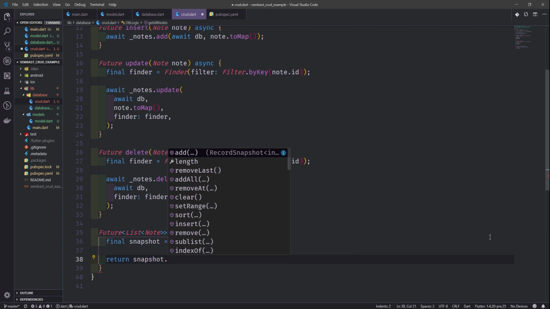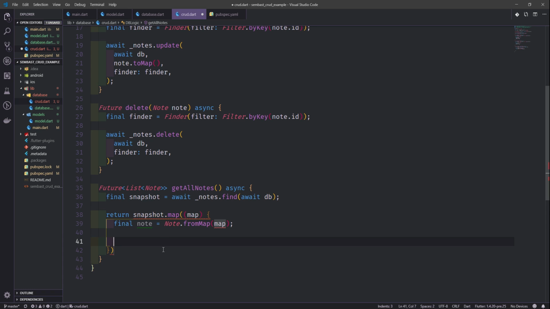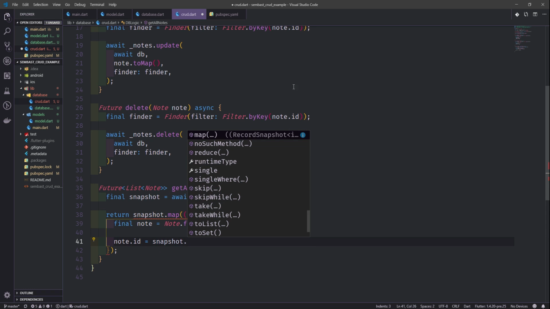So we want to map over this. And each of these will be a map, I think. So final note equals note from map. And we can pass in our map like that, and that will give us back a note object. And then we can just say note ID equals snapshot, and let's see.